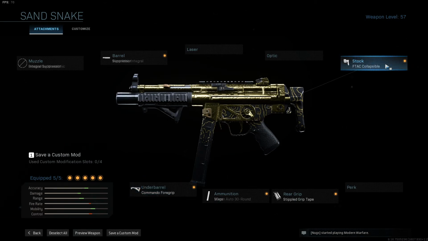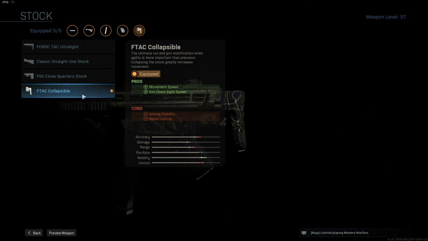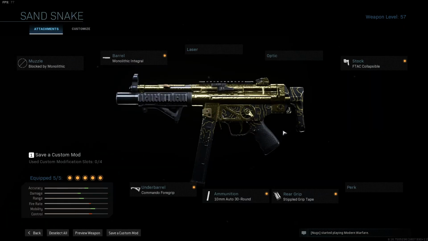On stock, I have the FTAC collapsible stock. This is just letting us have our movement speed faster and our aim down sight speed faster. So this is really good, again, for getting in those quick close range gunfights, pulling the weapon up as quick as possible. Now, the biggest thing for the MP5, and some people might tell you different, some people might say it's better to run the 45 magazine ammunition. I just don't think so.